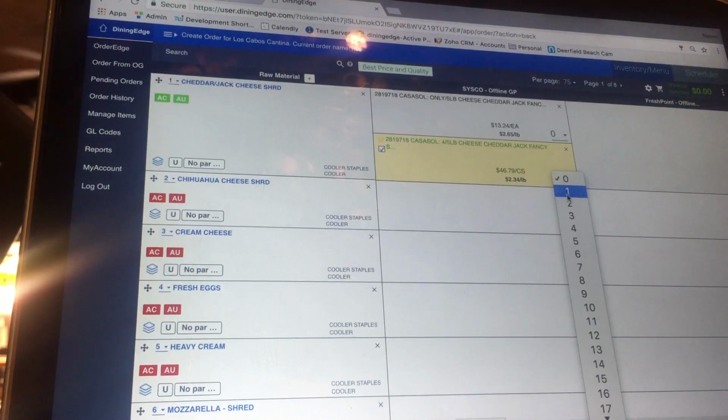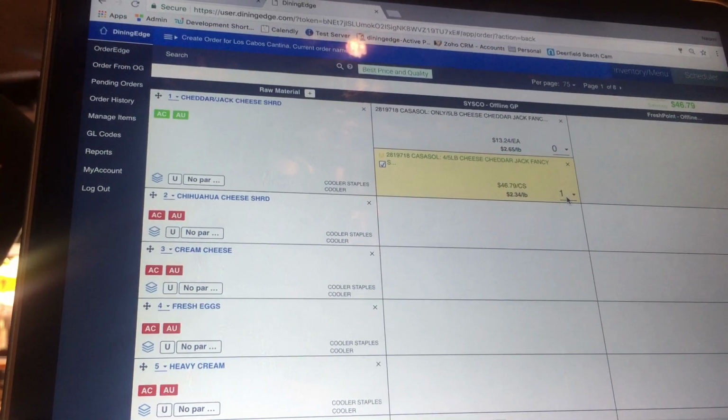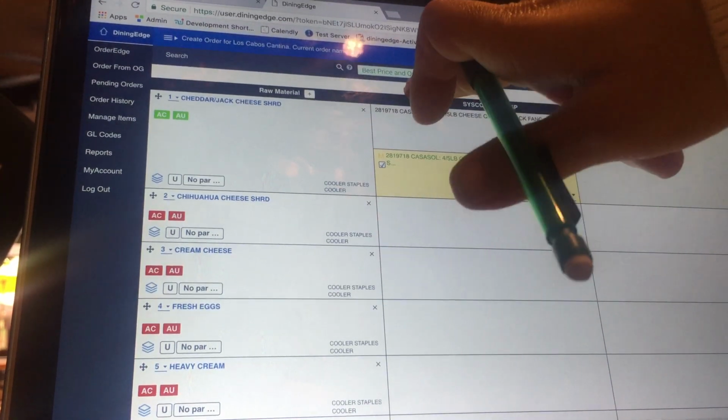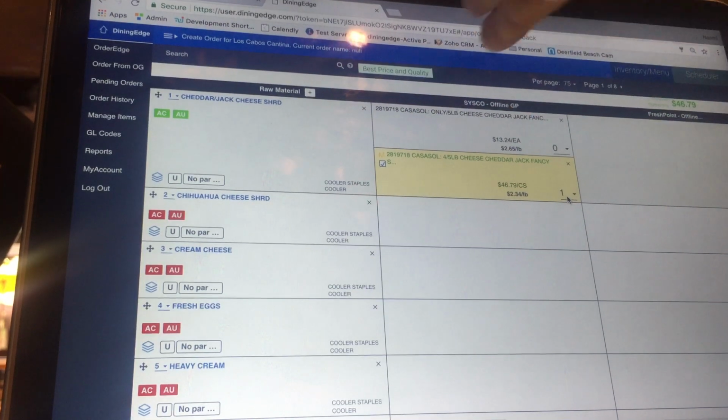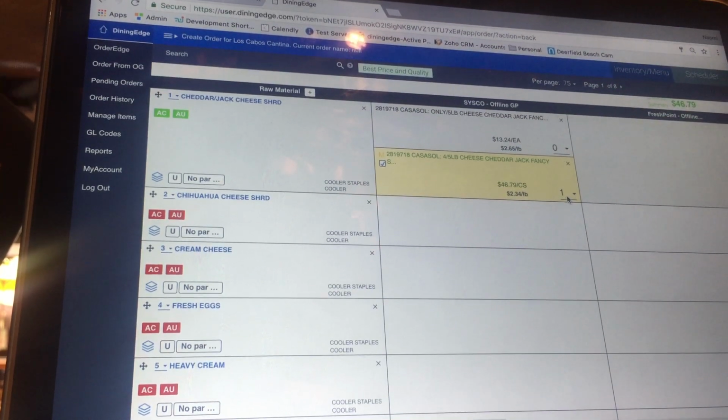Right. You pick your unit, and you could just go down the Cisco list and not click on best price or quality. Okay. So you'd have Freshpoint, Cisco, and Cheney, and you just go back and forth, as long as we make sure that everybody understands this.